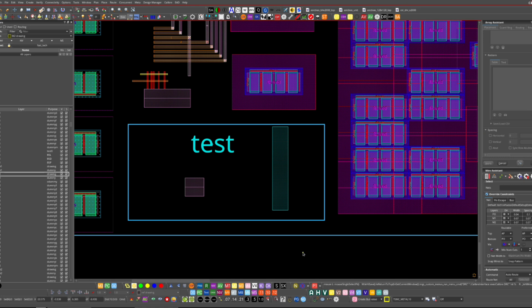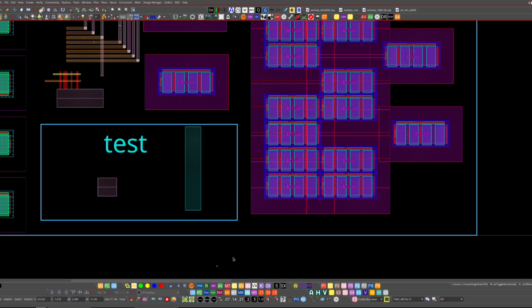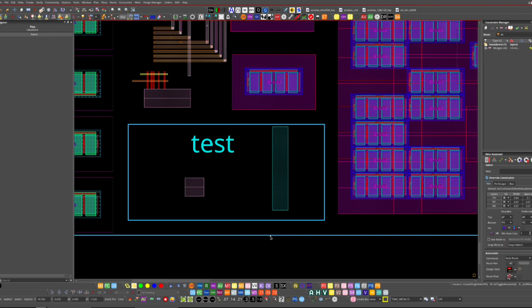Okay, so let's look at just a couple more down here. This one right here, I made toggle assistance on and off. So you see you have all these assistants on the left side and right side. Let's say you are doing a DRC. Generally you don't require the wire assistant, constraint, all that stuff, and you don't really require the palette either. My palette is basically right here, so I don't need to worry about that. If I click on this, it toggles everything off, and now my real estate is much better. You can also do this inside the schematics to help you out. If you want to turn it back on, you just turn it back on.